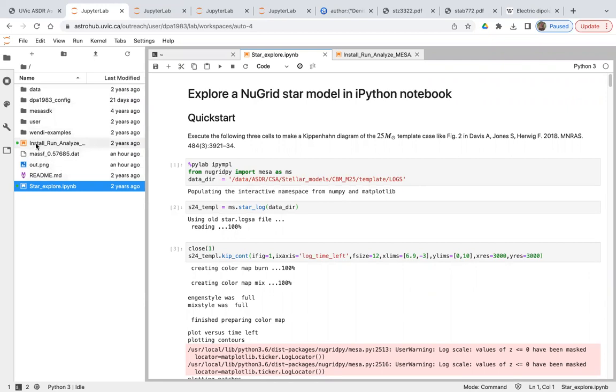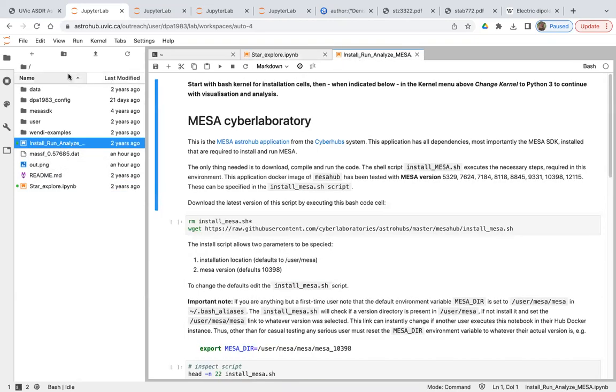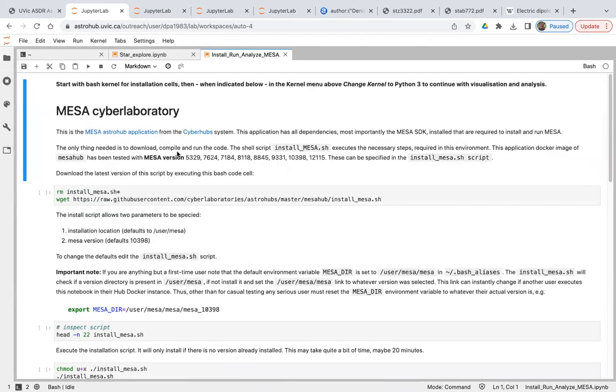The first notebook is called Install, Run, and Analyze, and the second notebook is called Star Explore. So let me first explain what you can do with these 2 notebooks. Install, Run, Analyze is open here. I'm going to close my file manager.